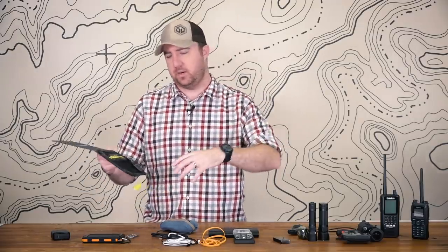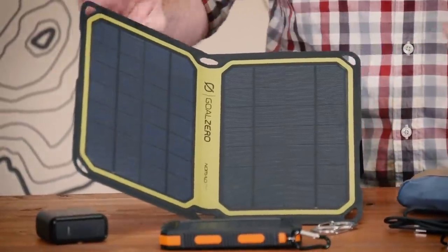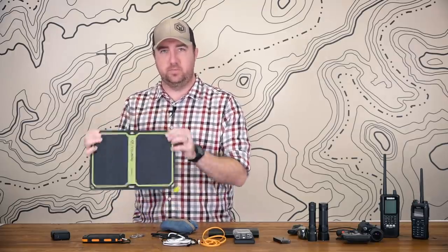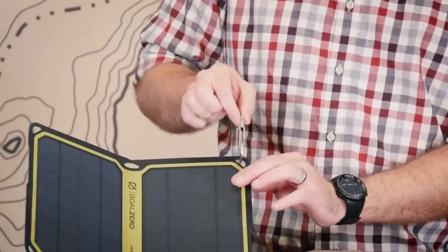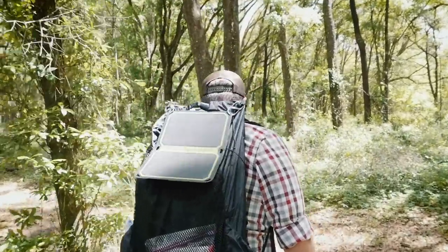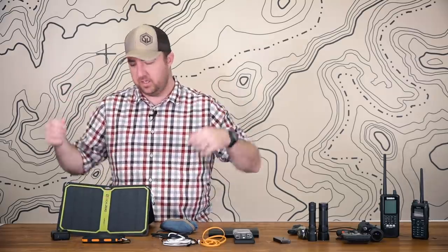I like it because it has a kickstand in the back so it stands up, and it has an accessory pocket in the back where you can keep all your cables. Really good at keeping everything in one place — so you're not like solar charger over here, batteries, cables everywhere. It also has grommets in the corners so you can attach this any way you want. The grommets allow you to attach S-carabiner clips, which are fantastic for quickly attaching to the corners of the solar panel so you can hang it from a tree or from the back of your backpack while you're hiking. Always make sure you have some S-carabiners and maybe even a little paracord to hang it if you need to rig something up.